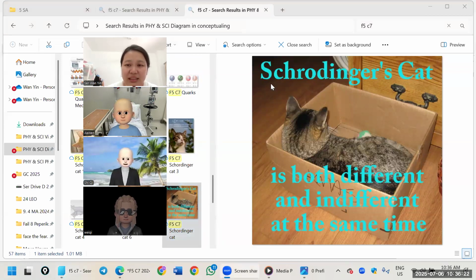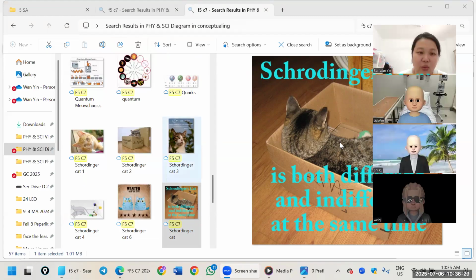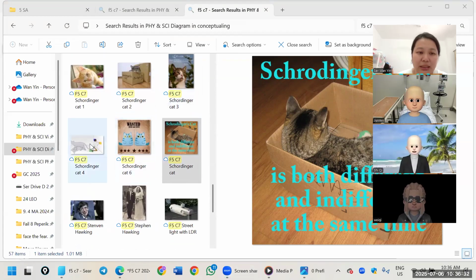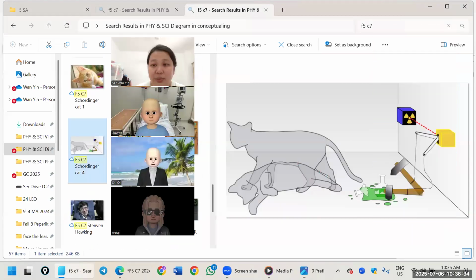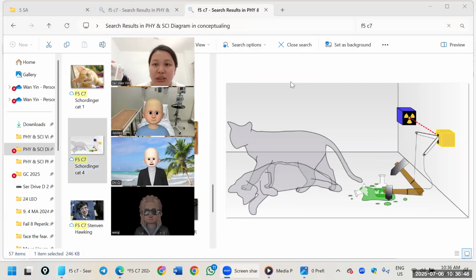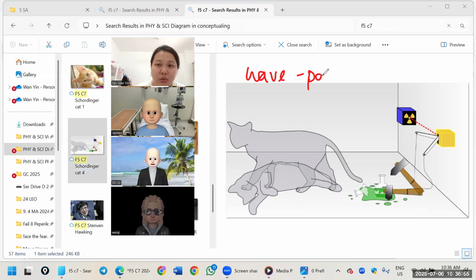对对对，薛定谔的猫。Okay, it's both dead and alive at the same time. This is just a thought experiment. No cat is harmed in the experiment and it does not exist in your exam. Just a fun fact. Okay, so Schrodinger says, what is the wave-particle duality?